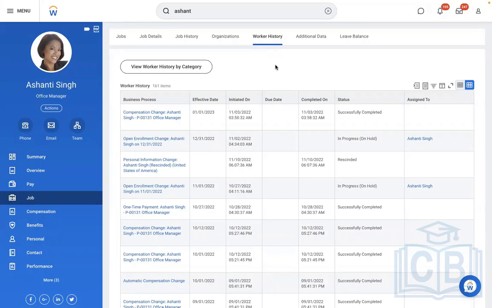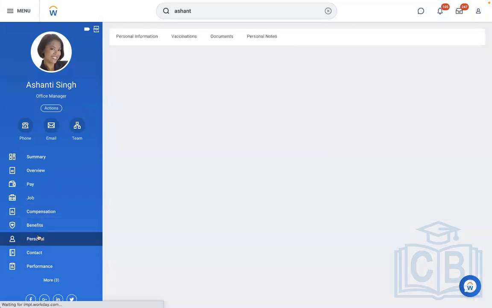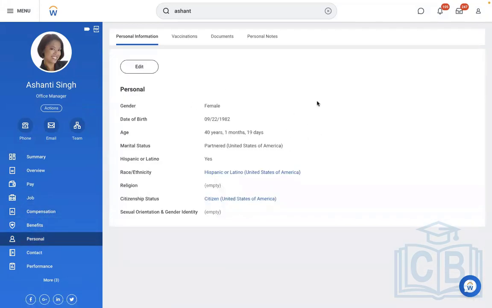Sometimes, as you mentioned, if an HR advisor is doing the change, we don't need any approvals. If the employee is doing the change, definitely we need approvals. Now I have removed the date of birth, so she is less than 60 years, correct?